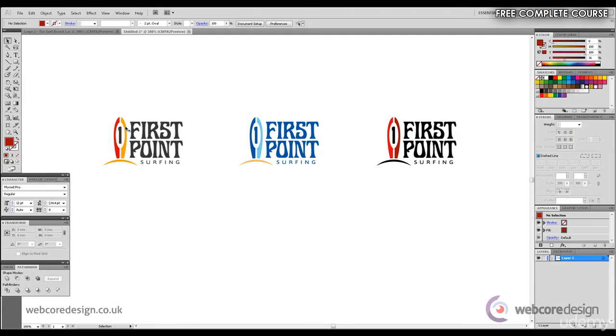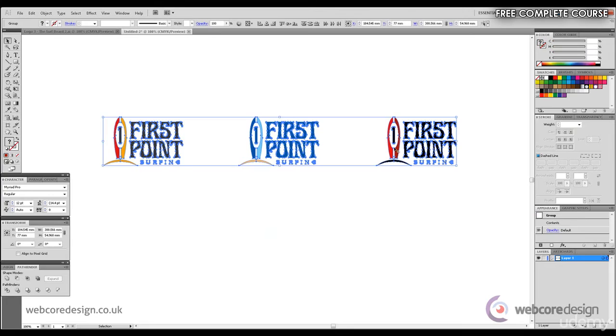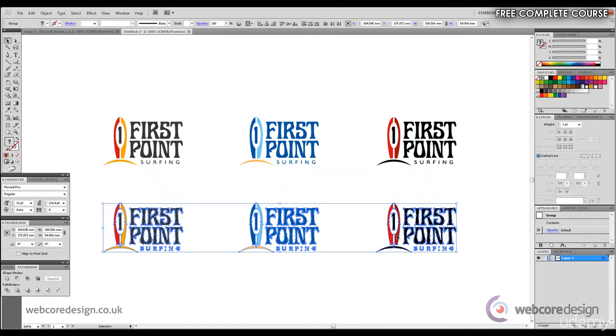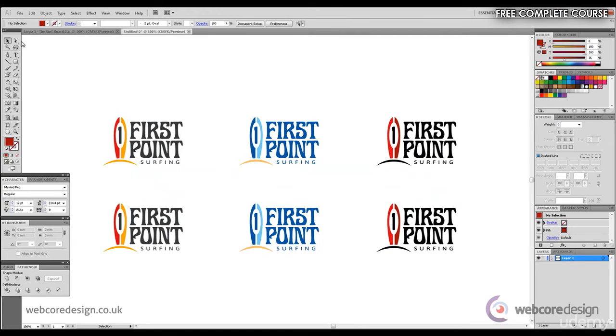However, I'm also liking the 2 colours of the surfboard of the first logo. To refine further, we'll drag down 3 by highlighting all, Shift Alt left mouse button, and I want to try some blue text with this option down here. So selecting the 1 with the direct selection tool and then selecting the rest of the text with Shift held down, we have all of those isolated, and we can now click a blue in the swatches and start manipulating that blue in the colour panel with the sliders.